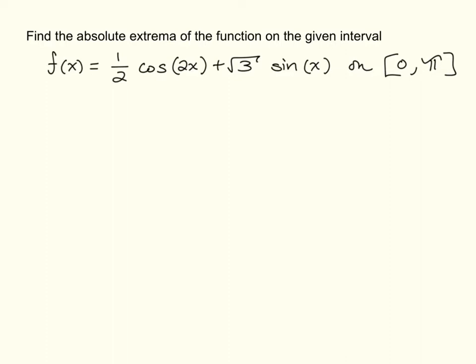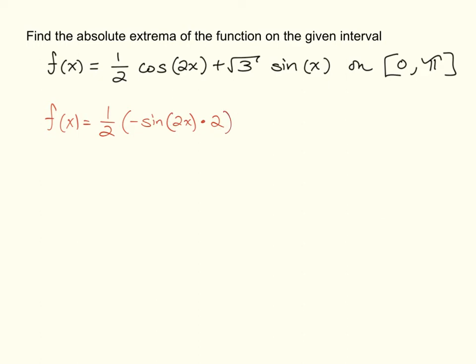thereafter. So the derivative of this thing, f prime of x, equals 1/2, and we're going to have to use a chain rule for this cosine 2x. For cosine 2x, with the chain rule, we take the derivative of the outside, which turns into negative sine. You leave the inside alone. And then you multiply by the derivative of the inside, which is 2x. The derivative of 2x is 2.